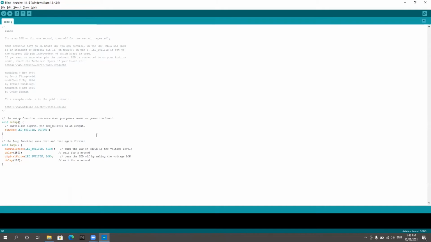After that, you can verify, check if you wrote the correct codes. As you can see, this green level, it will take some time to compile the sketch. After done compiling, you can go and upload your code to your Arduino Uno. As you can see, it is already done uploading.